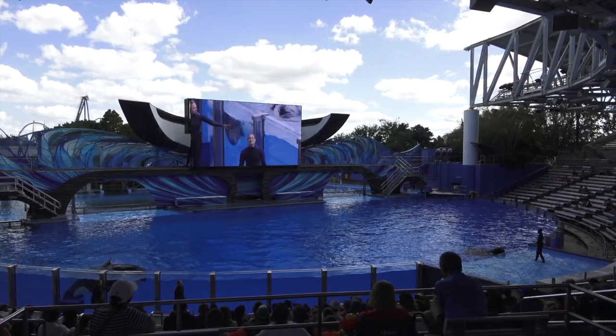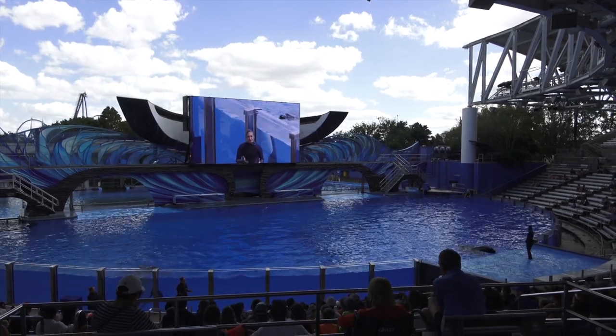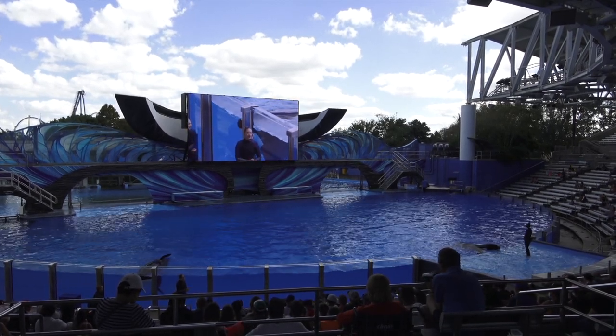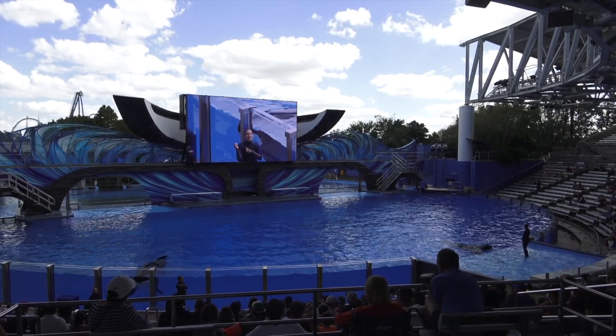Well, hi everyone, I'm over on the left-hand side of the glass. You know, observational learning and mimicry play a critical role in the killer whale's lives. From the moment they're born, they'll learn by watching other whales and playing follow the leader with their mothers. Do you all want to play follow the leader with my buddy Nalani here today?